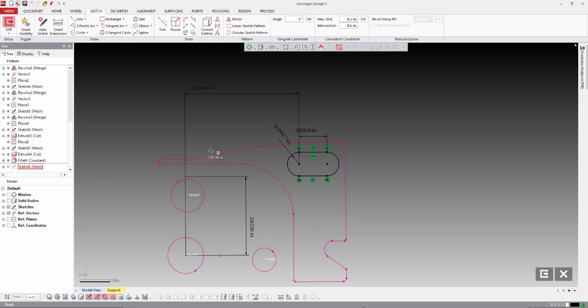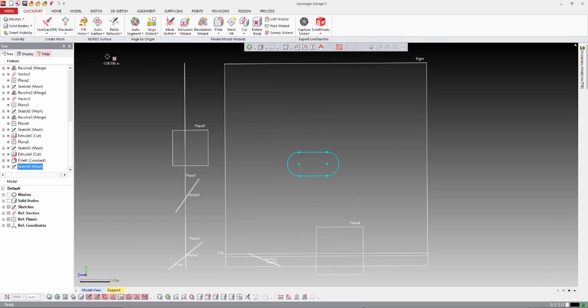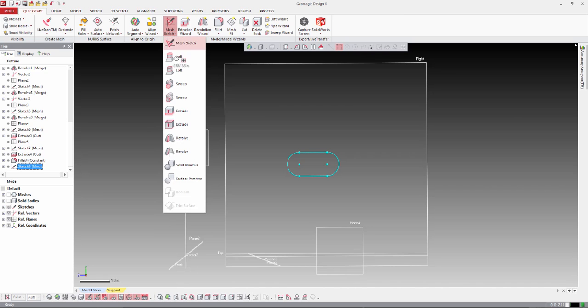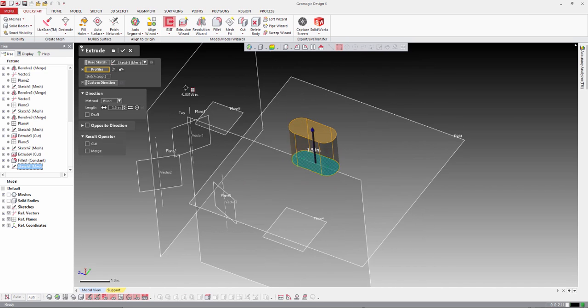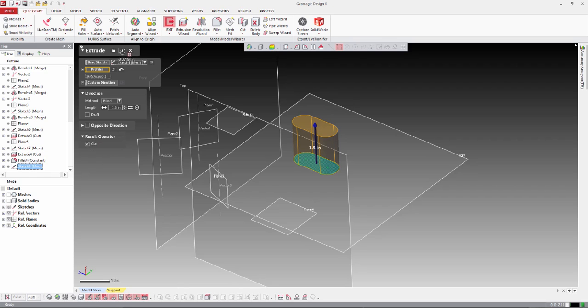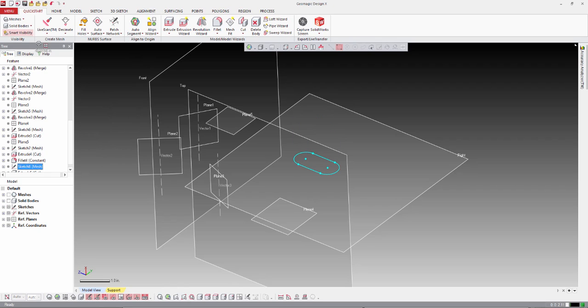So that's a fully constrained sketch there. With that geometry modeled, I can use the extrusion tool to extrude that up and cut away from the model.